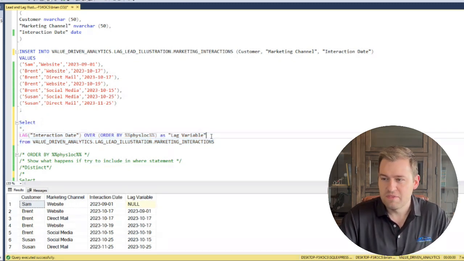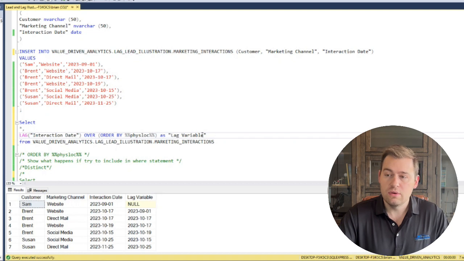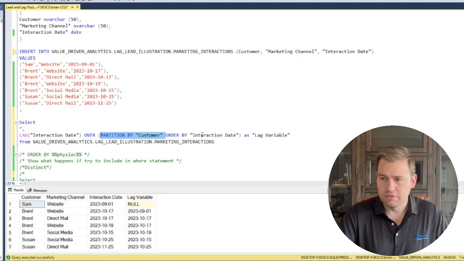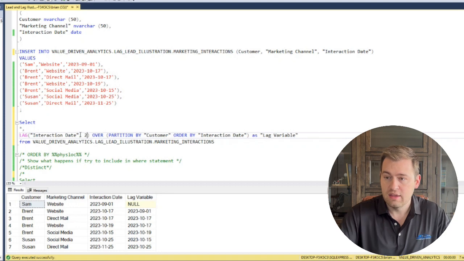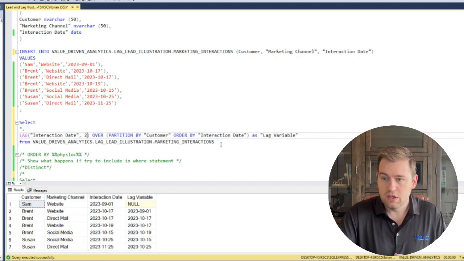That's kind of neat. Now, let's go back to our more realistic example where we were partitioning by customer and ordering by interaction date. Let's say you wanted to get the lag not just one space back, but two rows back, according to the ORDER BY. You can just add a comma 2 in your LAG statement here.